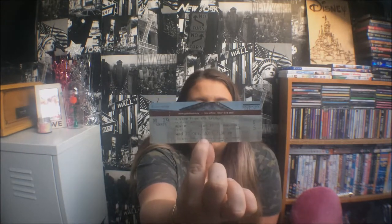And this, I don't know why I still have this. This is A View from the Bridge. It's a ticket for the show, the play A View from the Bridge, which was actually really, really good. It's set in Boston, and he's a dock worker, and his niece lives with him and his wife, and two people come over from Italy, and she falls in love with one of them, but the uncle is really in love with her. It's a crazy play, but it's unbelievable. So I kept that. We went to see that in the Gaiety, and we had to review it.